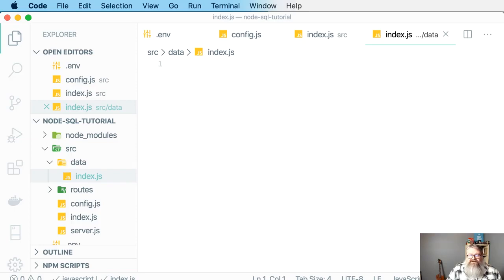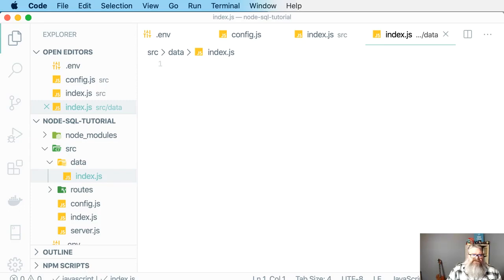There's a practical limit to the number of connections that you can establish. And by default, the MS SQL package's connect function creates and returns a pool of objects. A connection pool increases the performance and scalability of an application.